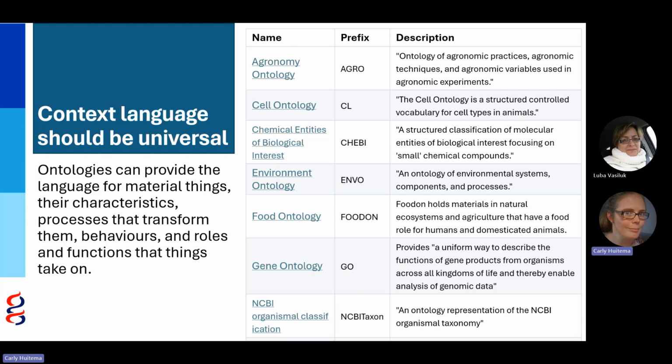So you can see the Food Ontology there. I helped curate that. NCBI classification, offering taxonomy, anything that's been sequenced. Chemical Entities of Biological Interest. We're going to be finding nitrogen, carbon dioxide, all the elements in the soil. There are other ontologies specializing in nutrients that reference study, for example.